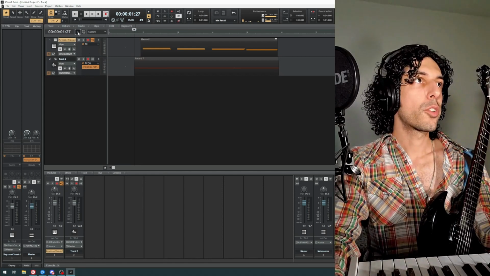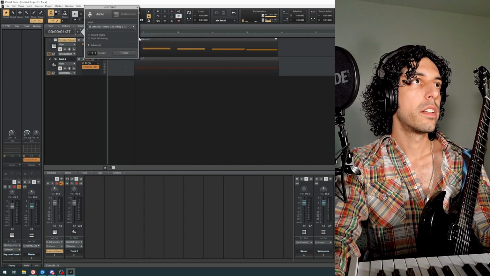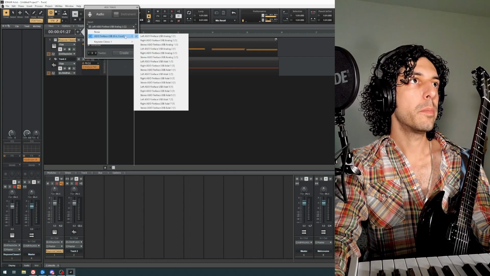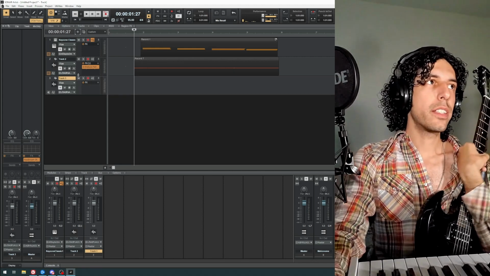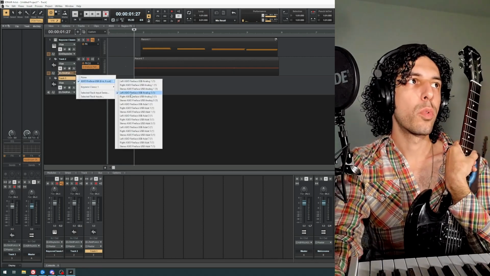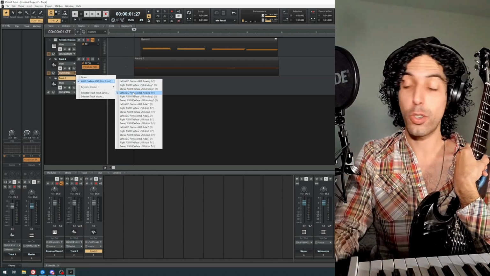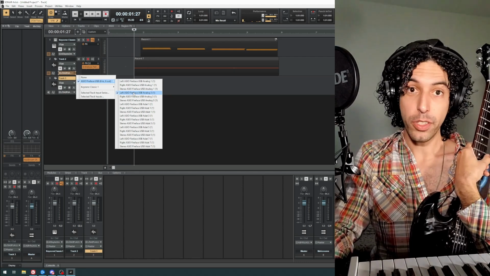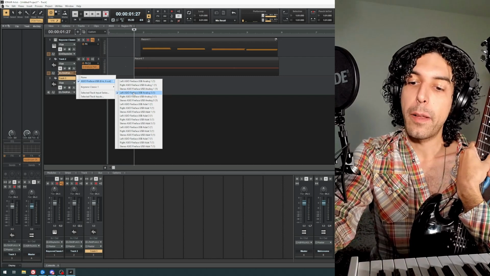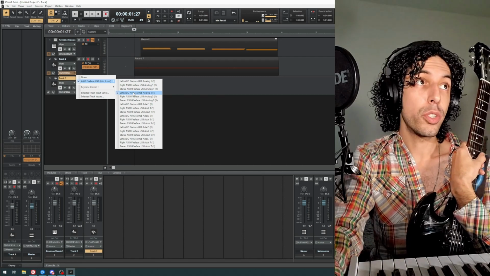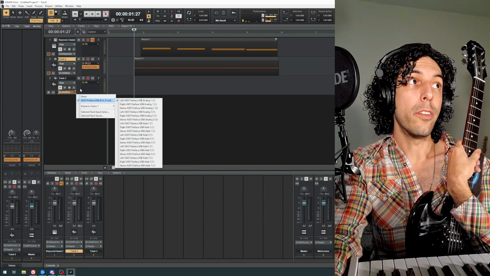So now I can create a new track, and this time I'll select the input number 1 for my microphone. So all these inputs will relate to your centerpiece. It will relate to the physical inputs on your centerpiece. Okay, so for me, my line inputs are 3 and 4, and then my microphone inputs are 1 and 2. And so for the microphone, I want it to be 1, right?